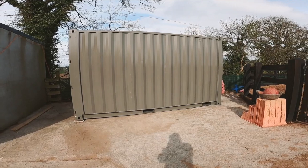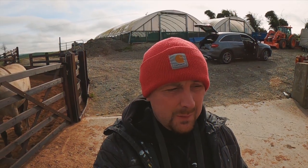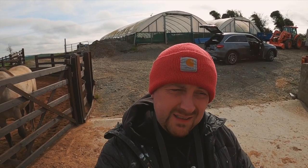Just looking at the surface I'm painting today, it's in really good condition. It looks actually brand new, which is brilliant because the last one I painted had a lot of dents in it, and afterwards you could see it in the artwork. It creates weird sort of shadows and stuff. Yeah, this is going to look really good.